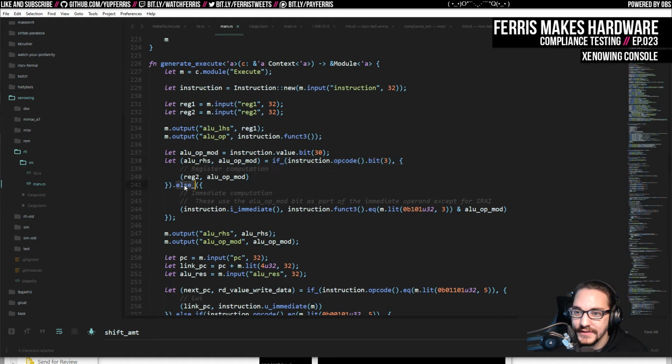So for the else, you do dot else and then you give it another object. In this case, the tuple sizes have to match. But when they do, this will actually return a signal. It essentially unpacks the tuples, and for each position in the tuple, it returns a mux, where this is the condition, this is the true case, and this is the false case.